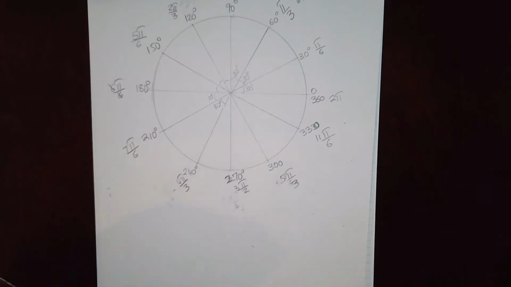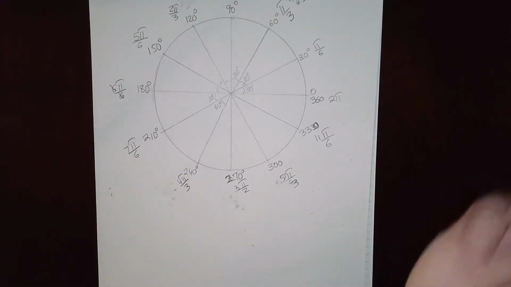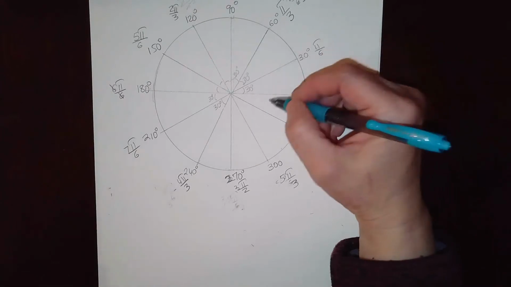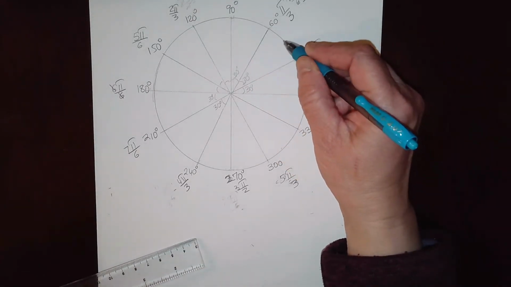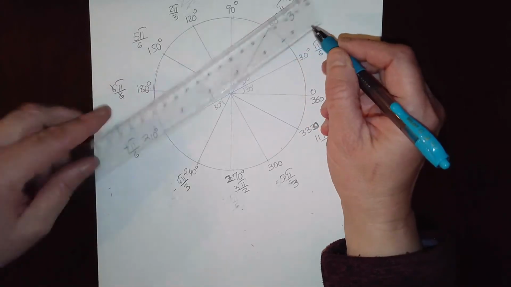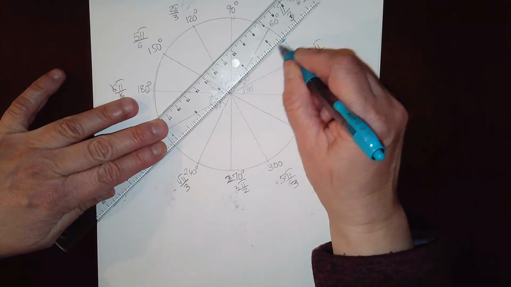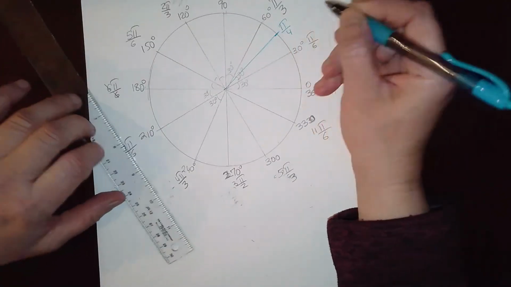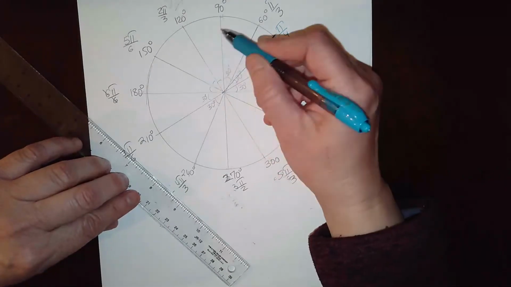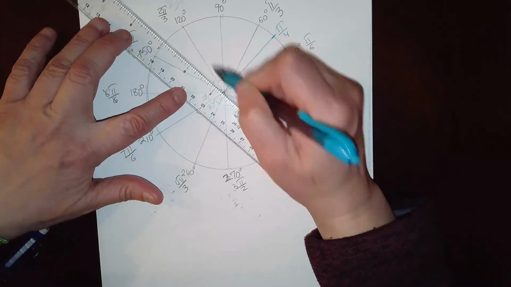So now we have one more angle we want to think about here in the first quadrant. That's a 45-degree angle. 45 degrees is halfway between 0 and 90, so right in the middle. So right there, and that will give us pi over 4. This is pi over 4. And here in this quadrant, halfway, right in the middle. So let's go ahead, and this is 45.